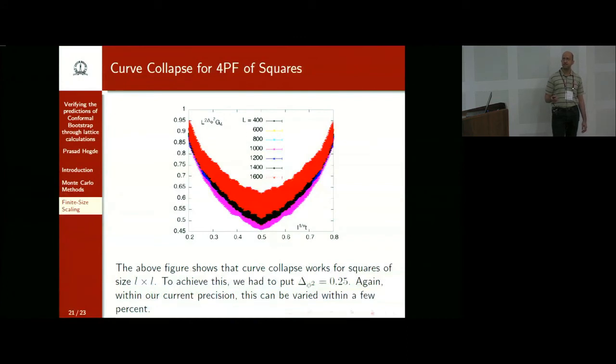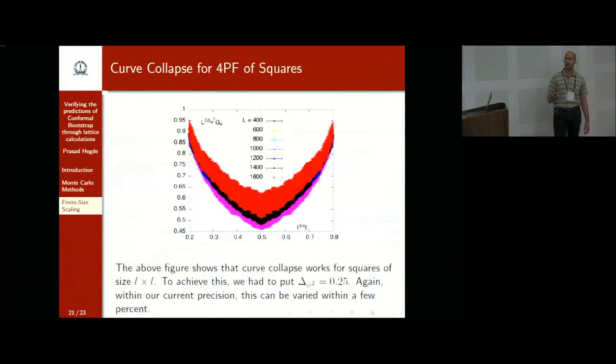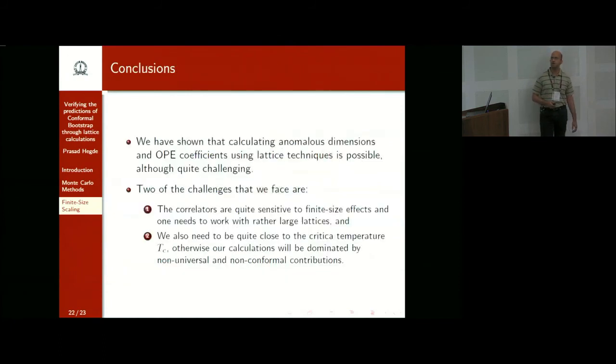The next thing, somewhat slightly harder, is to try to extract OPE coefficients from the behavior of these collapsed curves near the origin. We have some preliminary results, but I thought it not wise to put it in here right now. It's still work in progress. But it seems that you can verify these anomalous dimensions, and this is something you can even do in 3 dimensions. Now that we have a technique that works, we can push it to 3 dimensions, and maybe by calculating higher order functions, you can even get some higher anomalous dimensions.